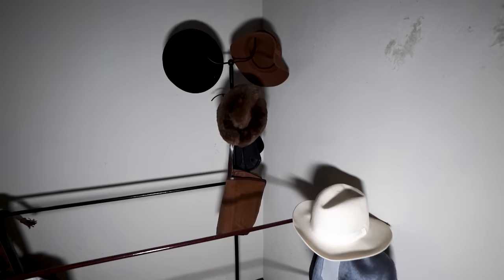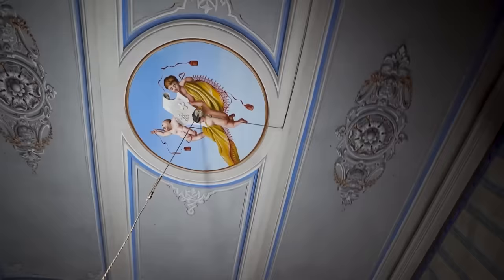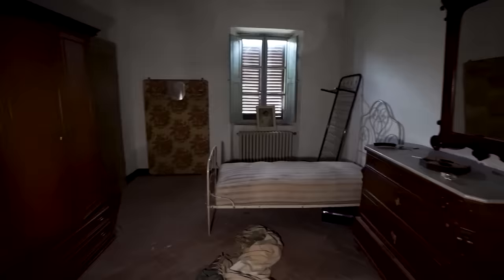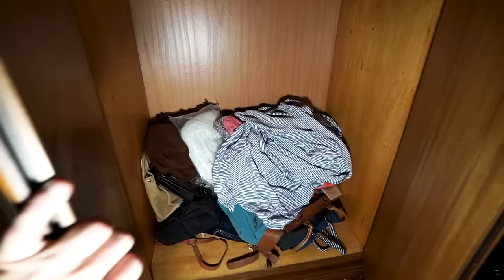And then let's have a look at that last room on this side of the house. It's also completely empty, except for the very, very beautiful ceiling that's in here with the angels. We have a few more rooms up here that we need to film. This is one of them. A little bit less fancy bedroom, but probably also holds some valuable history that adds onto the story. Got some bags and clothes from the former people left here behind and forgotten.